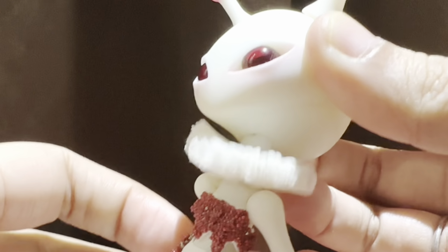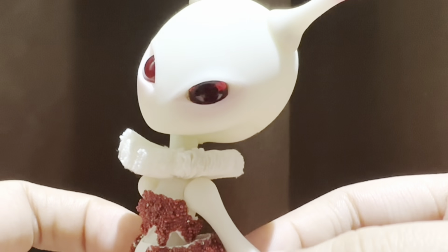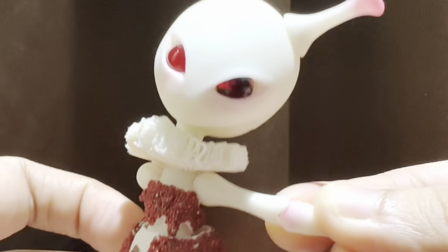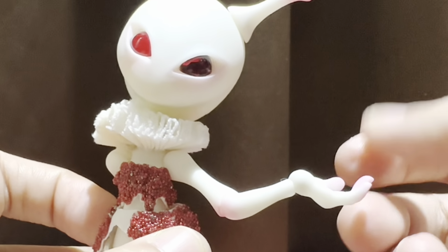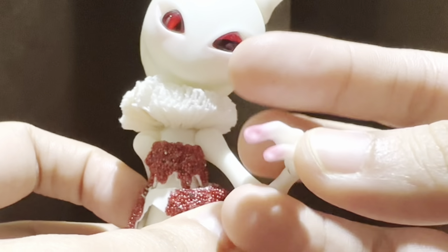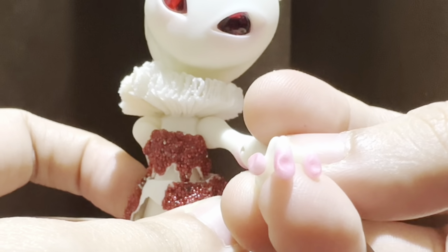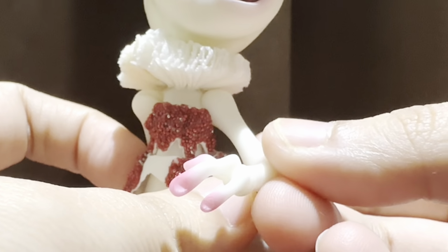And I really like that she poses very easily and holds her pose as well. And obviously, she's a strung doll, so you can have a wide range of articulation. No qualms about that. And look at the sculpting on her hands. It's so cute. She's got these little indents on the tip of her fingers, and she's only got 3 fingers.